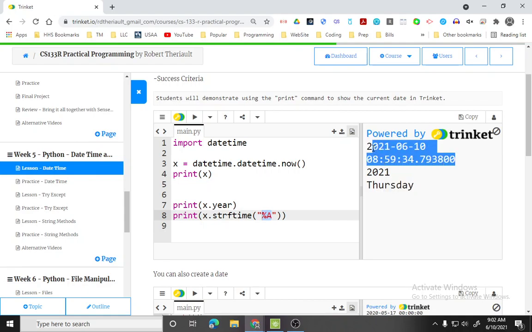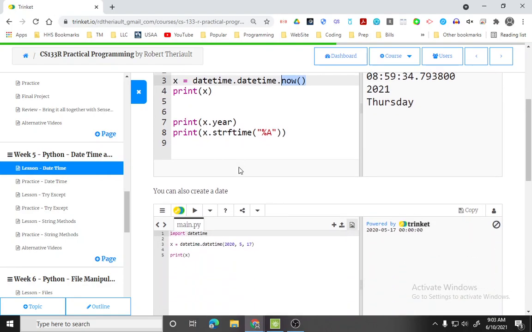When you print X, it didn't actually print the day, right? It printed this string here. So again, that X holds a lot of information for the date time, which is why date time is its own variable type, right? It's its own variable type, like a string, like an integer, like a Boolean. It's its own data type.